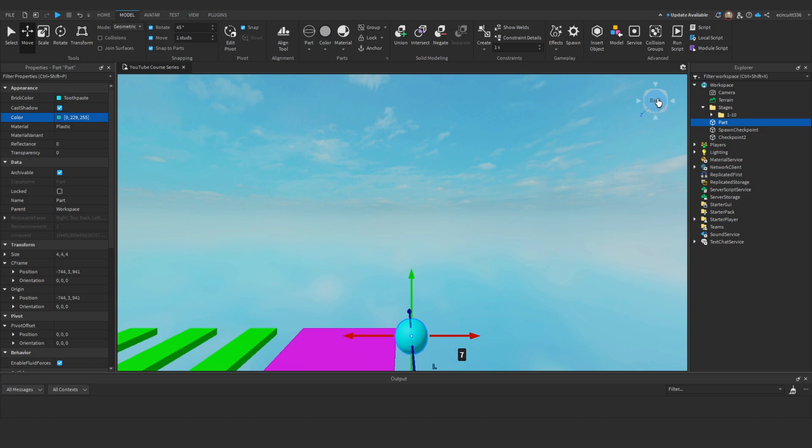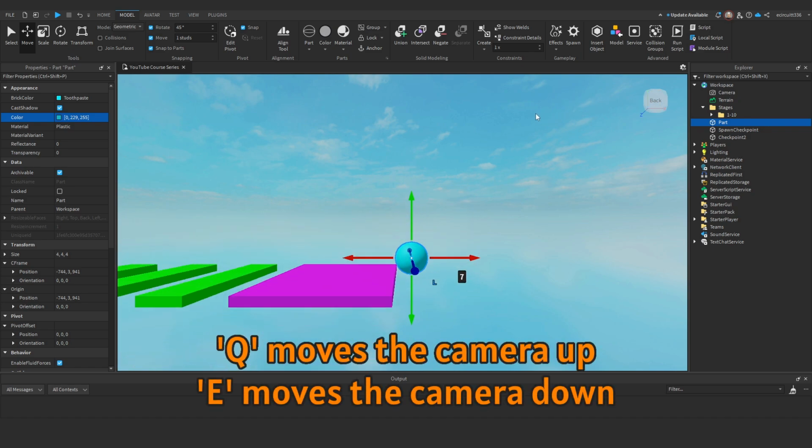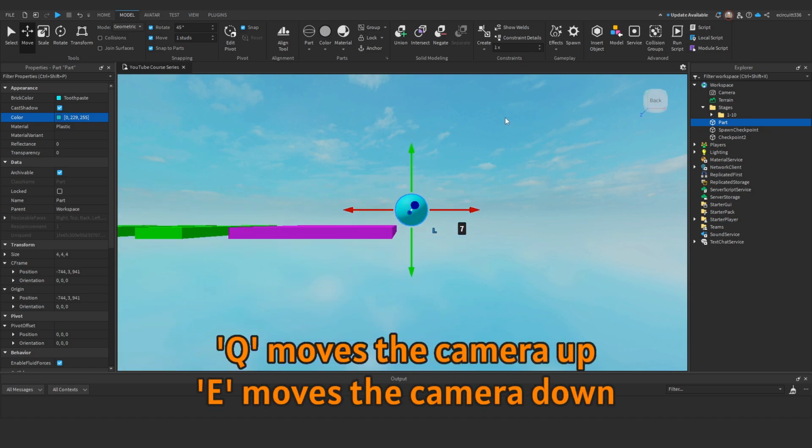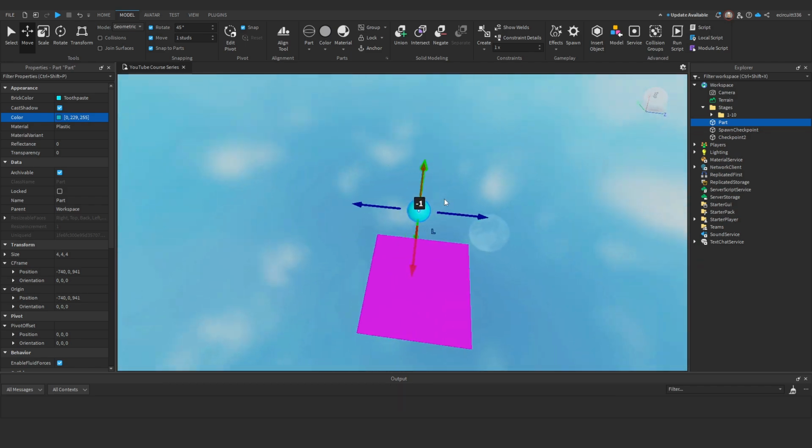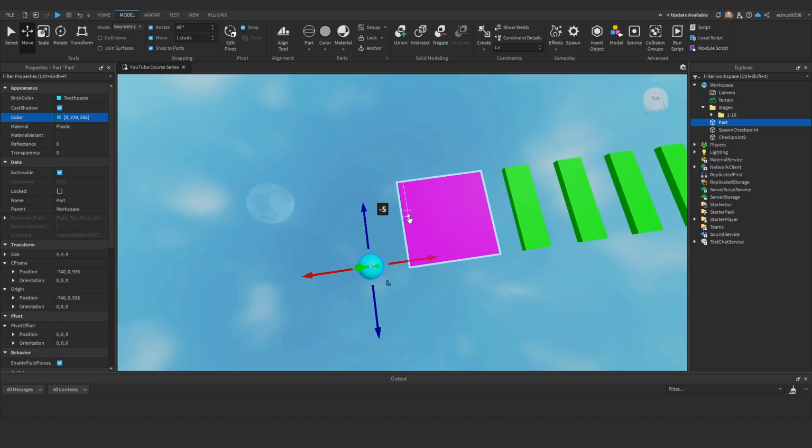If I hit the back again and hold Q on the keyboard or E, I can go up and down. So I'm going to hold Q, just some sort of level. And let's have a look. Where are we level? About here. It won't be perfect, but it's a sphere, so it doesn't really matter. And now I'll just sort of put that where I want.